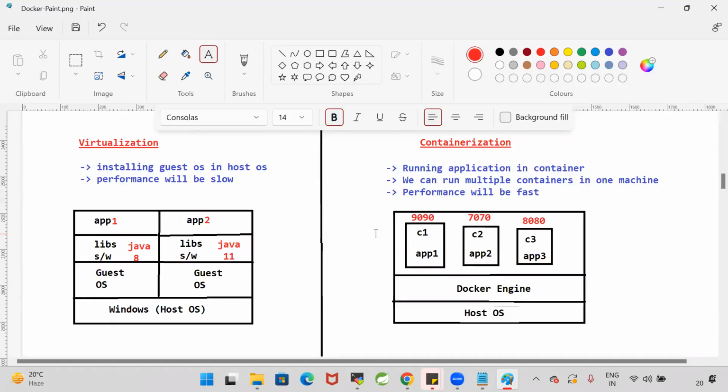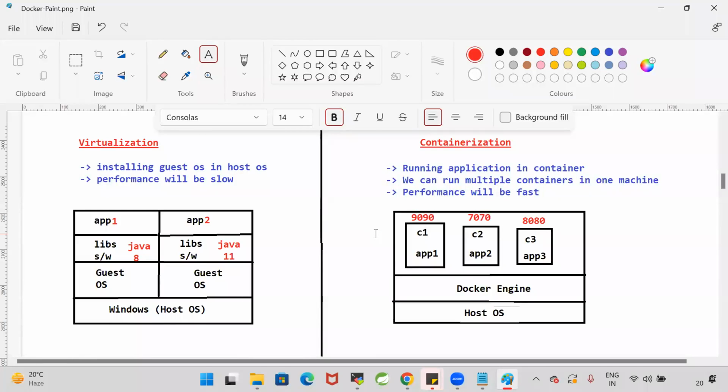For every container creation, we use a Docker image. For Docker image creation, we will use a Dockerfile. In the Dockerfile, we have to specify which port number our container will use to run our application. So by using the expose keyword, we are going to specify the container running port number.